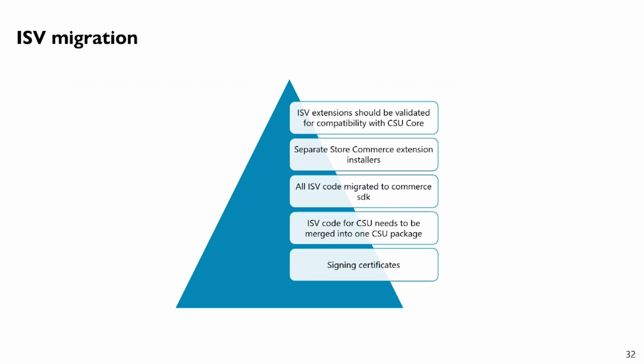Lastly, it is now possible to sign the extension installer separately with signing certificates. So an ISV can sign the installers produced by them to ensure the installers are not tampered with, ensure file integrity and establish trust. So we will also see a demo of signing in the next tech talk of this series.